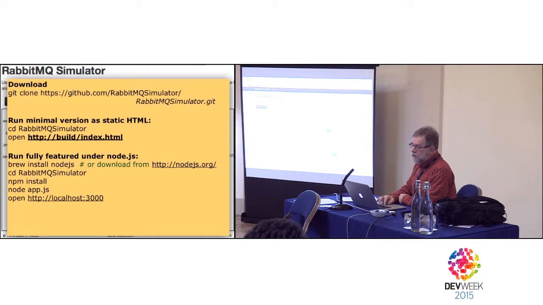You need a consumer, obviously, but then you need to connect them somehow. So there's lots of ways that you can connect them. In order to connect them, you have to have an exchange, at least one exchange. And you have to have queues, at least one queue, because consumers connect to queues. Consumers cannot connect to exchanges.